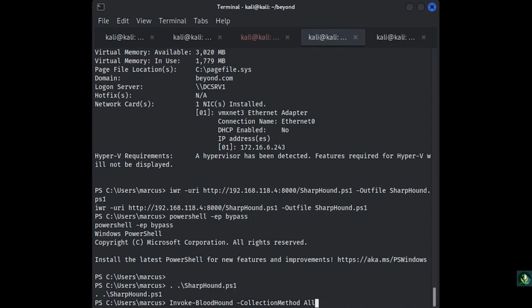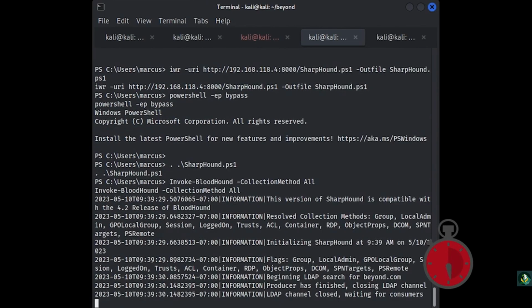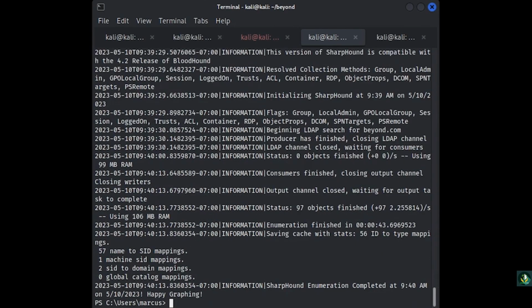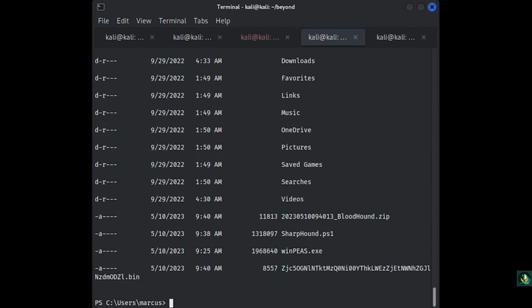Now, we can execute Invoke-BloodHound by providing All to -CollectionMethod to invoke all available collection methods. Once SharpHound has finished, we can list the files in the directory to locate the zip archive containing our enumeration results. Let's transfer the file to our Kali machine, then start Neo4j and BloodHound.